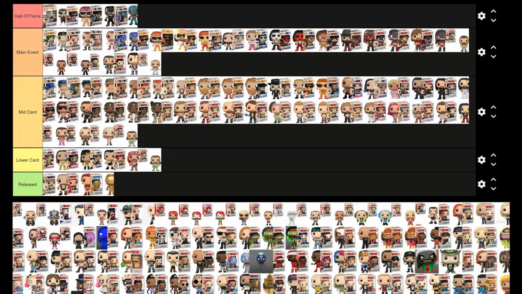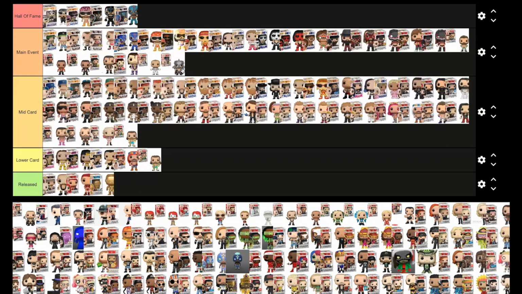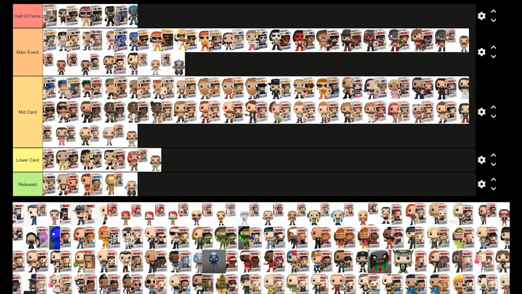The Skull King Triple H, number 52 in the lineup, where the common one is unmasked, the Chase one is masked. I'm going to put the Chase one under main event, and I think the common one should go under released. Honestly, I believe this is one of the cheaper WWE pops in terms of the common one, because if you want a Skull King Triple H, you want the one with the mask. No one gives a damn about Triple H in a Skull King attire without the mask. I think that was kind of pointless.